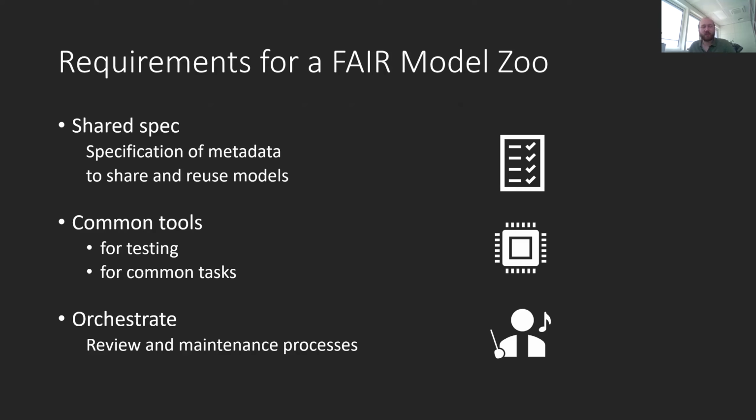Furthermore, we want to provide some common tools because we have a lot of tools in the community, many of which are based on either Python or Java. So we want to provide some common tools to lower the developer burden in using our models and creating tools in this domain. And finally, we need something to orchestrate at least parts of the review and maintenance process that goes along with collecting all these resources in one place.